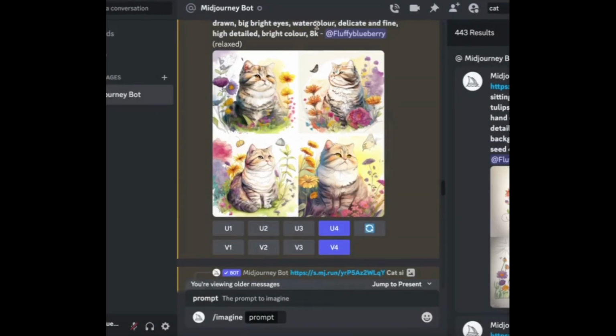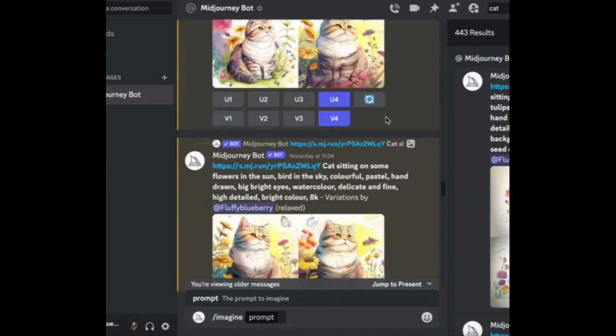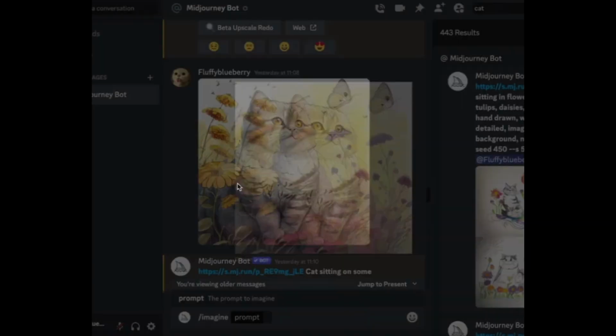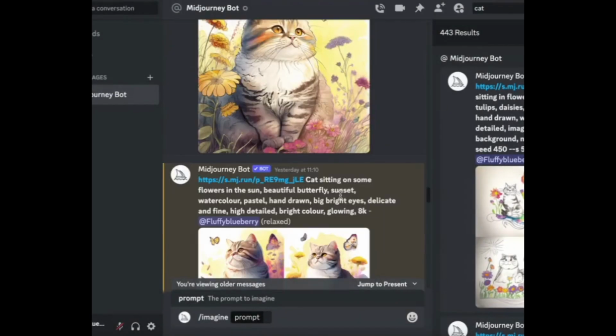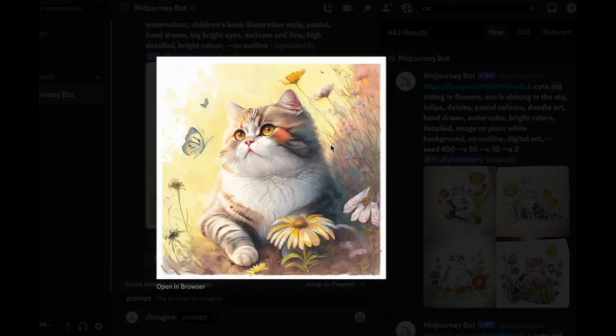Later on I actually forgot to put 8K in, and I think you can see the difference. So I've taken this image and again I've plugged it back in. What I want to do as well is, I've created a variety of these quite similar images, but one thing that you can do is actually feed in several images to Midjourney.